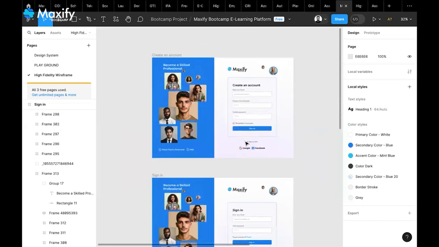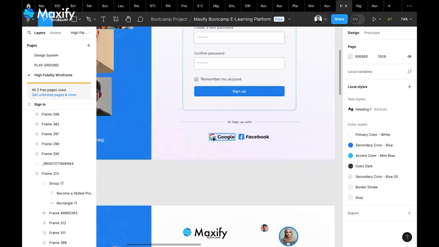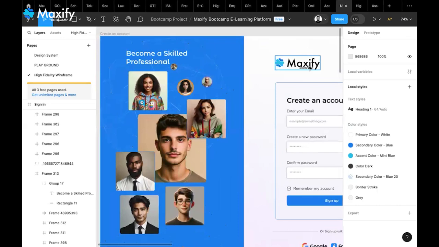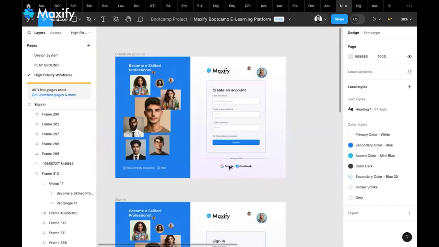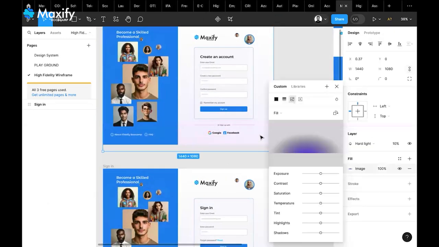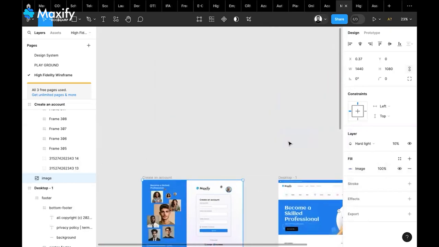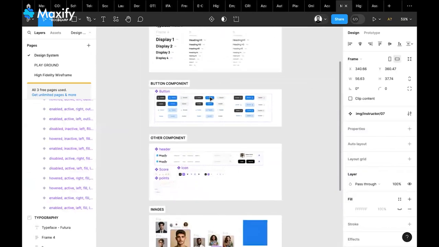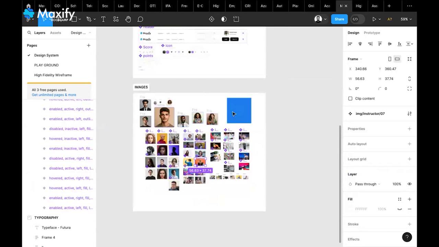I would like you to come on this platform here, and you must replicate exactly the way it is looking. You are free to carry all your icons. If you need these icons, you can carry them from here. You can carry all the assets and even the images, but I want it to come out exactly the way you are seeing it. Mind you, this is an image, so carry it exactly the way it looks. In the design system, you also see that details have been given. The images are also here for you.